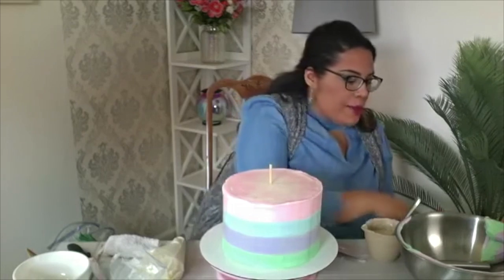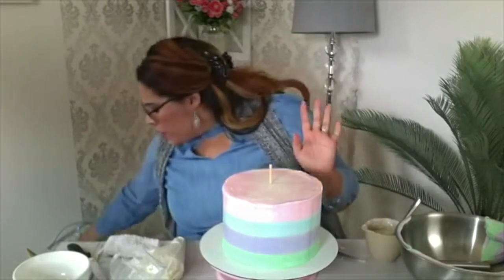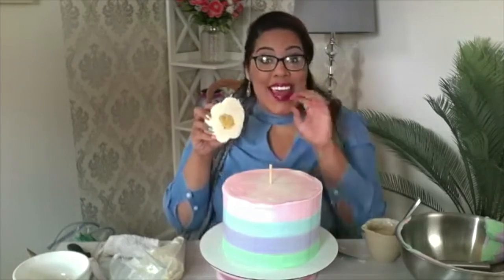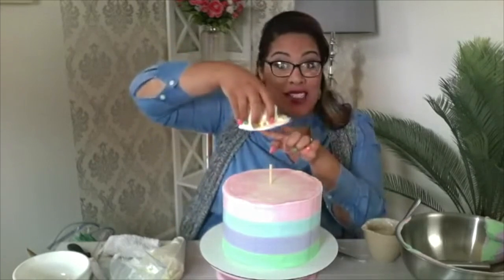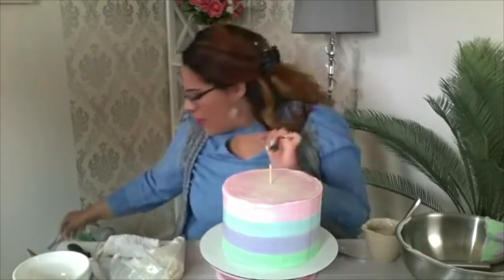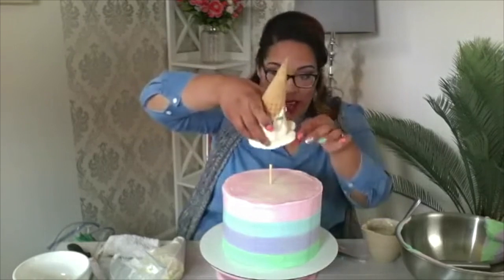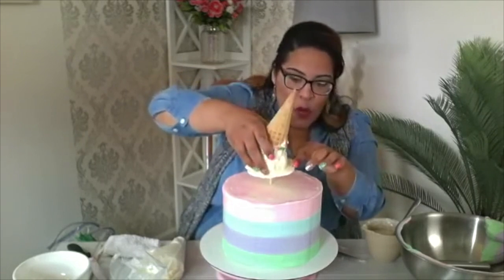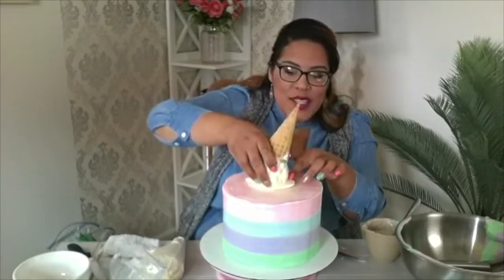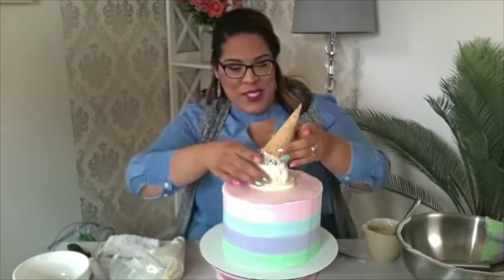And with your giant cake pop, I wanna tell you this: when you make it, there is a centerpiece here that still has some cake showing. You must have that there because that's what's going to insert right into your cake pop, okay? So now that we have that, we're going to take our ice cream cone and just kind of wiggle it right onto your cake. Ta-da! Wow, super, super awesome.